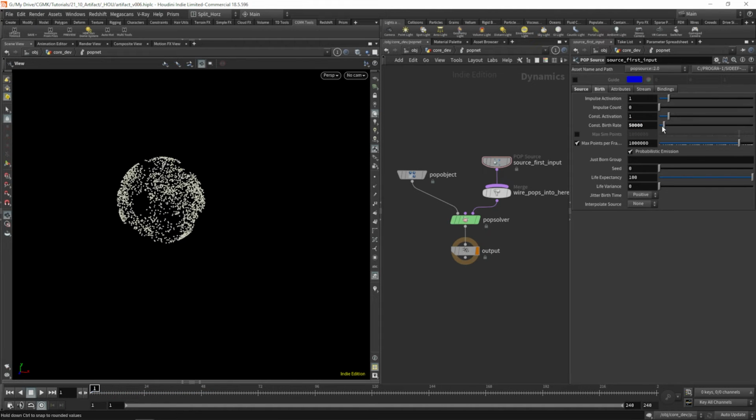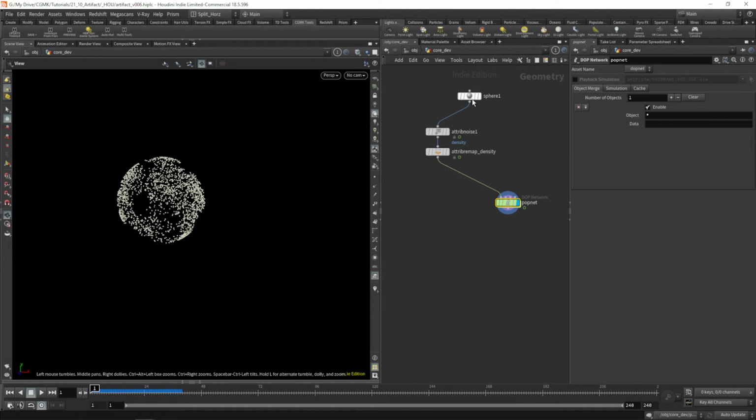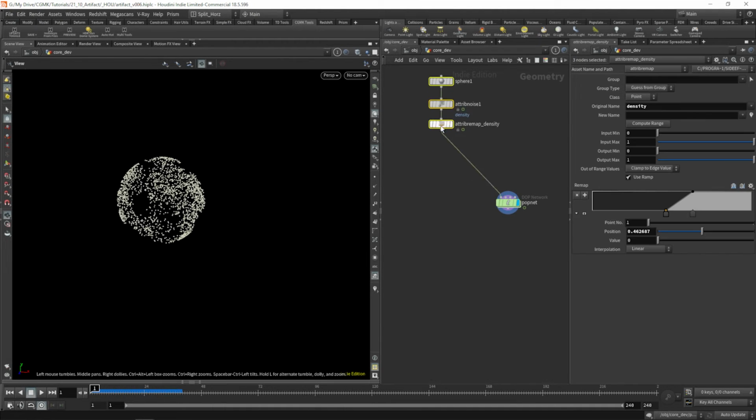So let's go to 50,000. Okay, sounds good. Now, the next thing we want to do is have them moving. Let's make sure we have some movement on our particles, because right now it's really not very interesting.